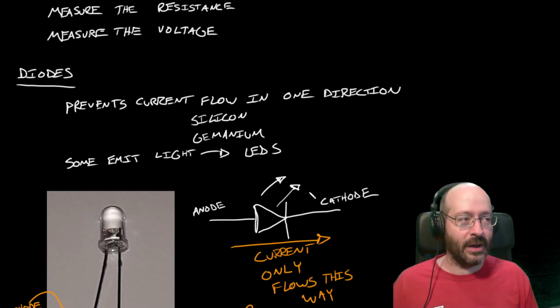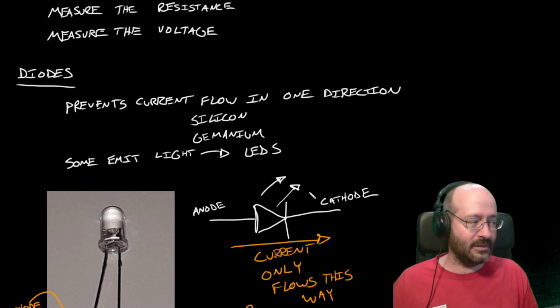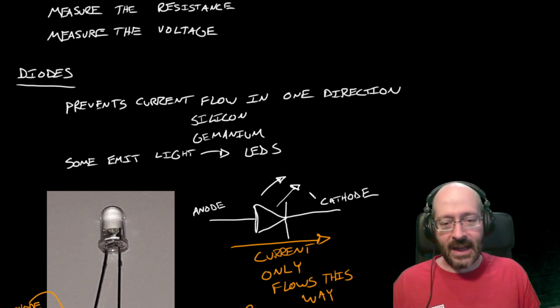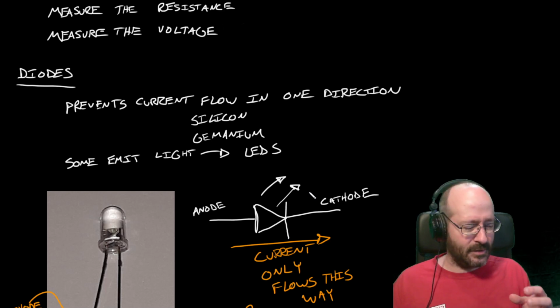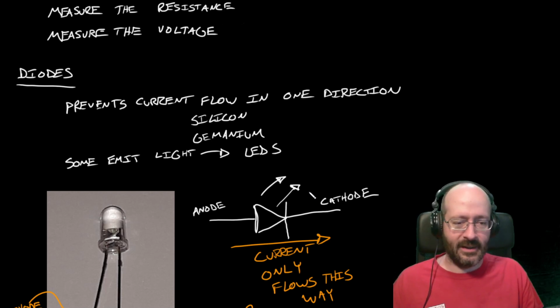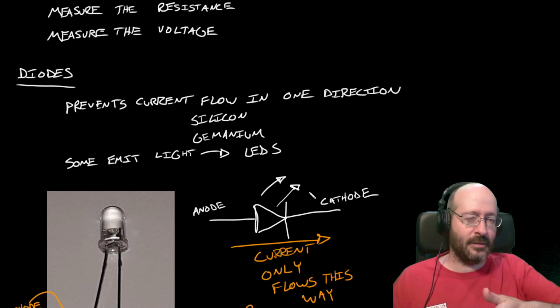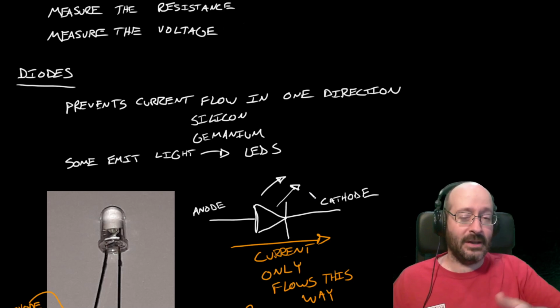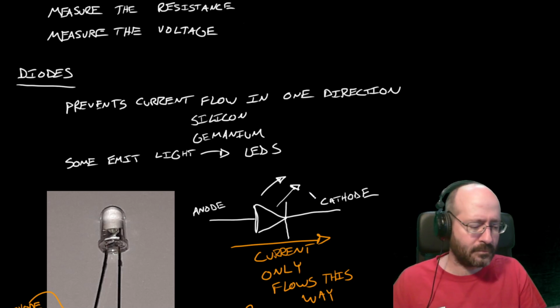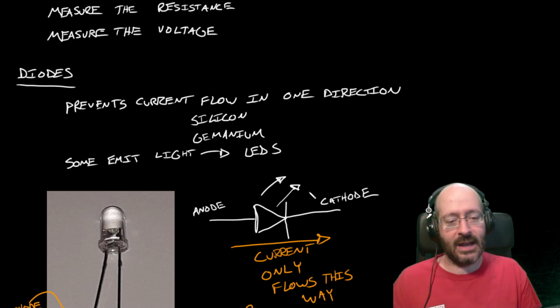Semiconductors kind of make the world go round. And the first semiconductor that we introduce is usually a diode because it's the simplest of the semiconductors. And polarity matters for this type of device. If you have a device that you plug a battery into and you want some protection for plugging it in backwards, it probably has a diode in it somewhere to protect the circuit. It's not going to allow current to flow backwards.